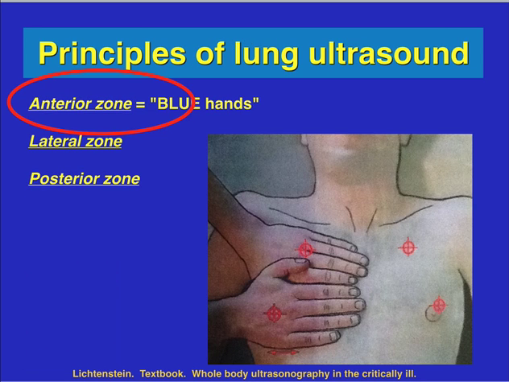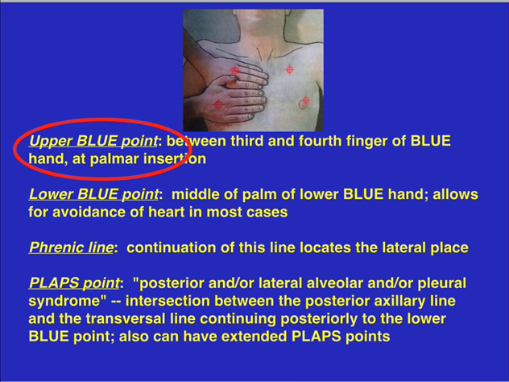For principles of lung ultrasound, remember we have three different zones. For pulmonary edema that's clinically relevant to emergency medicine care or critical care, we're evaluating for B lines in the anterior zones. If you have a patient in the ICU for two or three months, almost all of them have B lines in the posterior zone, so it's very hard to make any clinical judgments based on that. But if you have a patient with anterior zone B lines bilateral, that indicates a lot of things that could be going on. Your main point is going to be your upper blue point, just lateral right and left of the sternum — this is a stage one anterior wall exam.